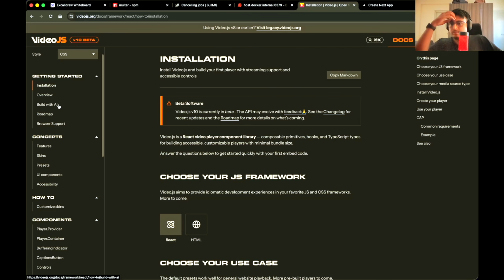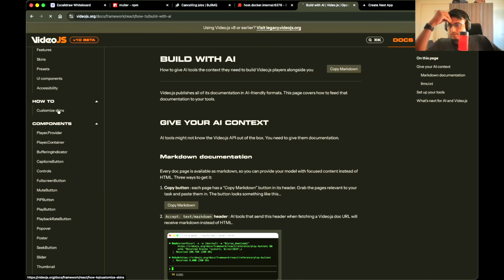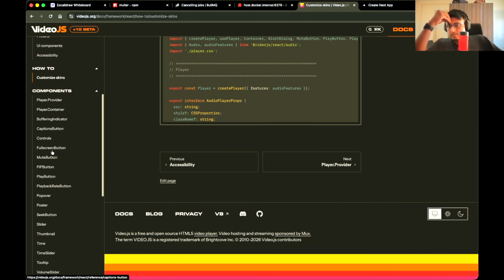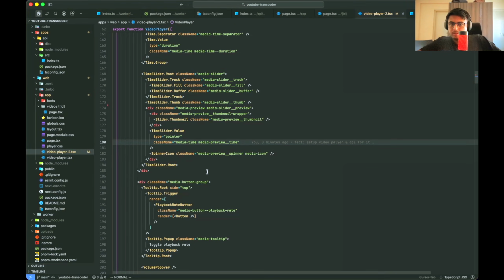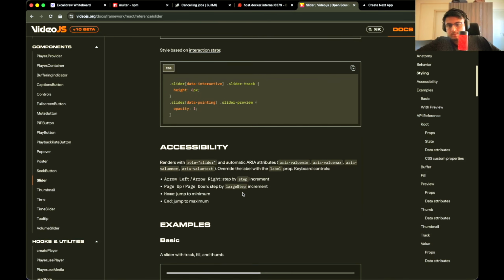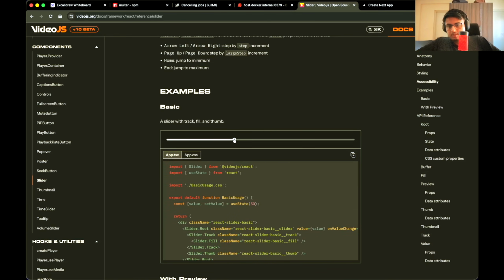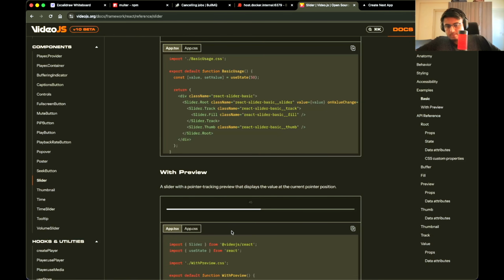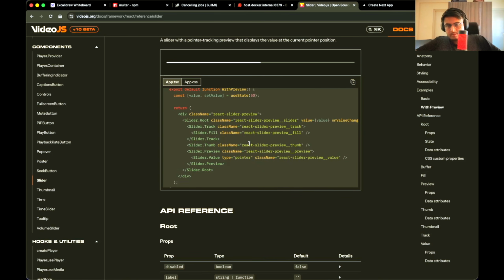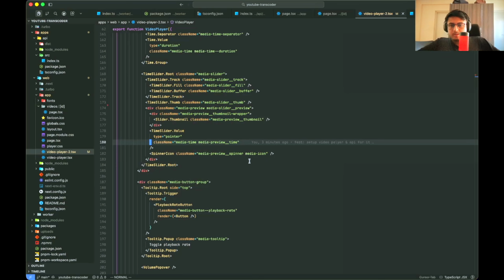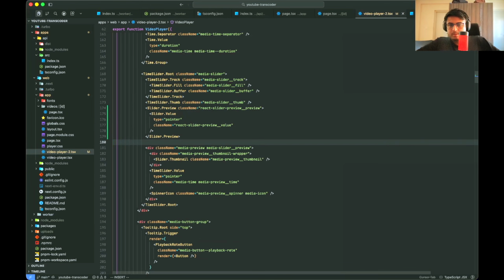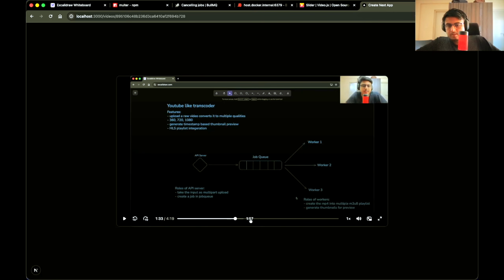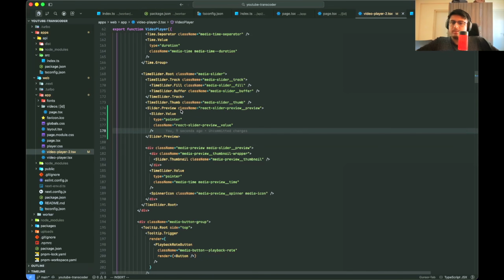Docs, slider dot load. I think this is what we have. Okay, so slider dot preview.